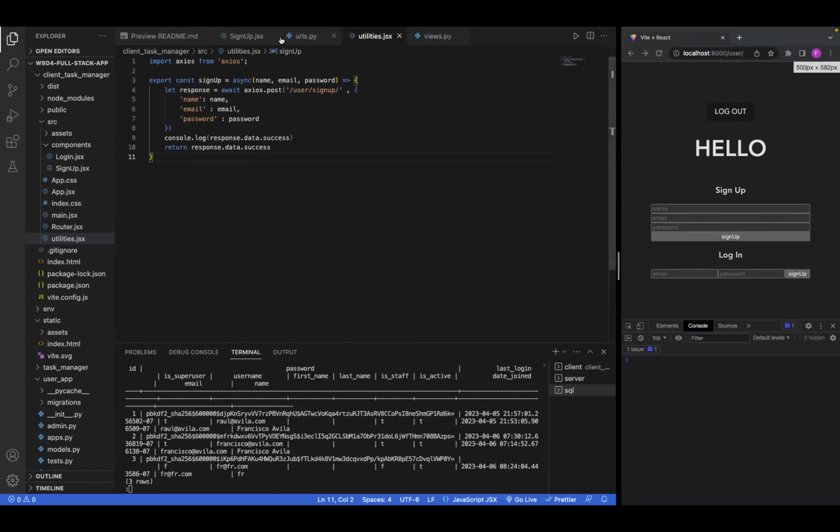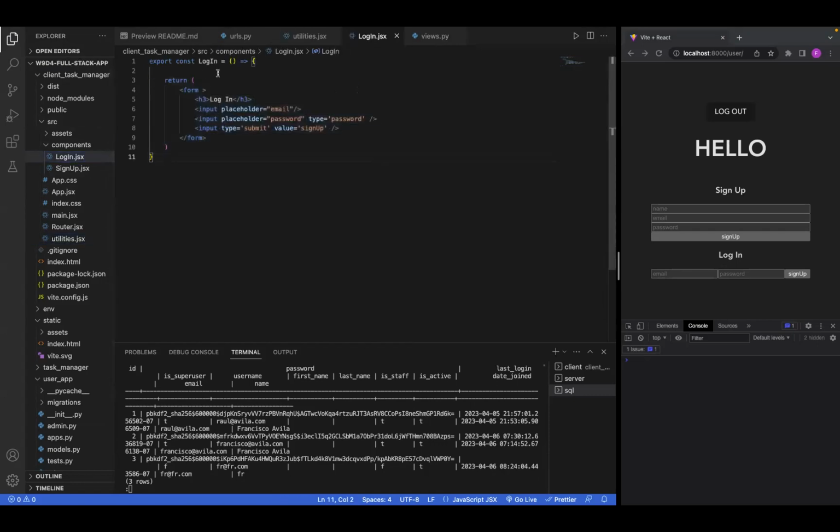Let's exit out of our sign up because that's already done, and let's go to login. It looks like the same process is going to apply. So I want you guys to navigate me through creating useState functions that will track the input of these fields. Then we'll go over to utilities and create our function.